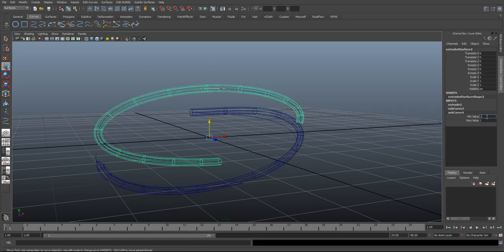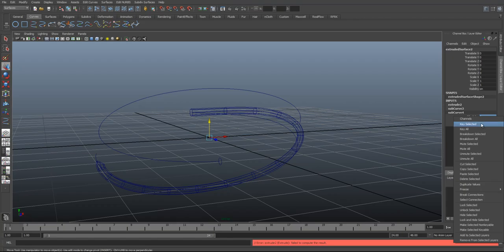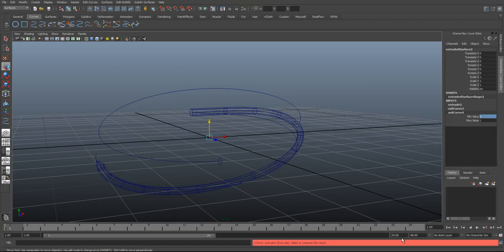If I put this to 0.5, you can see that I can now animate this to move. So I'll do that now. In fact, I'll set the starting value as 0, and actually I'll set the starting value as 1. You'll get an error, but it doesn't matter for this purpose. We'll keyframe it. We'll put this up to frame 70.